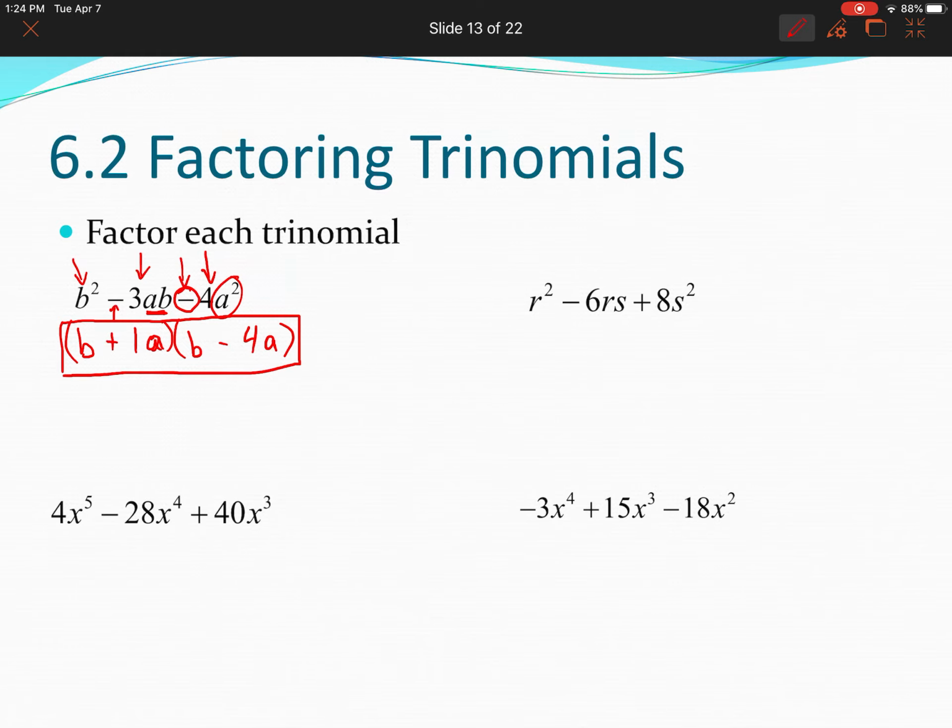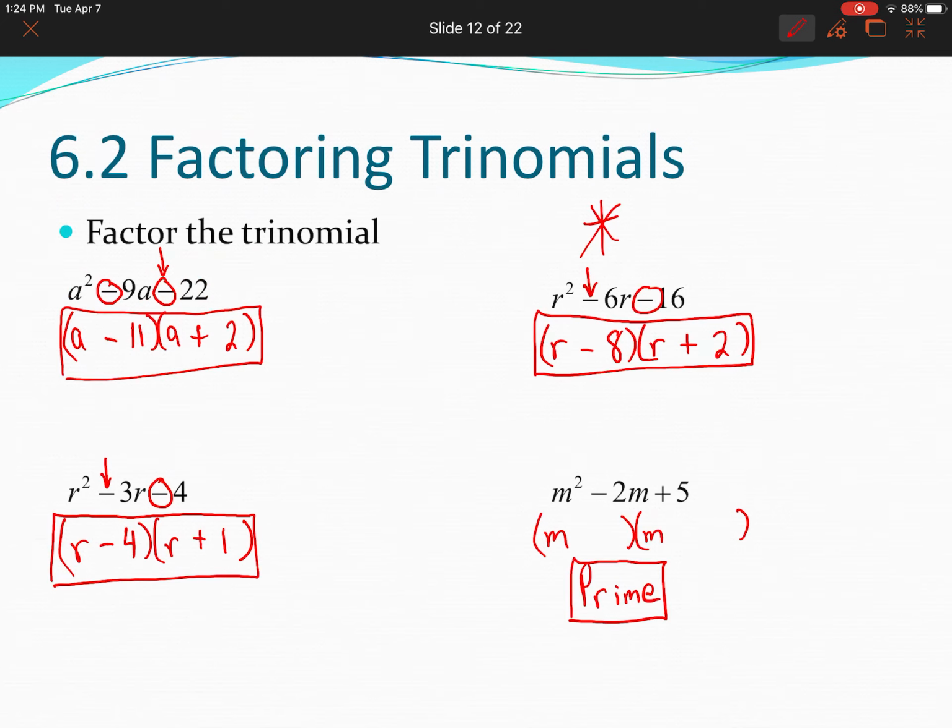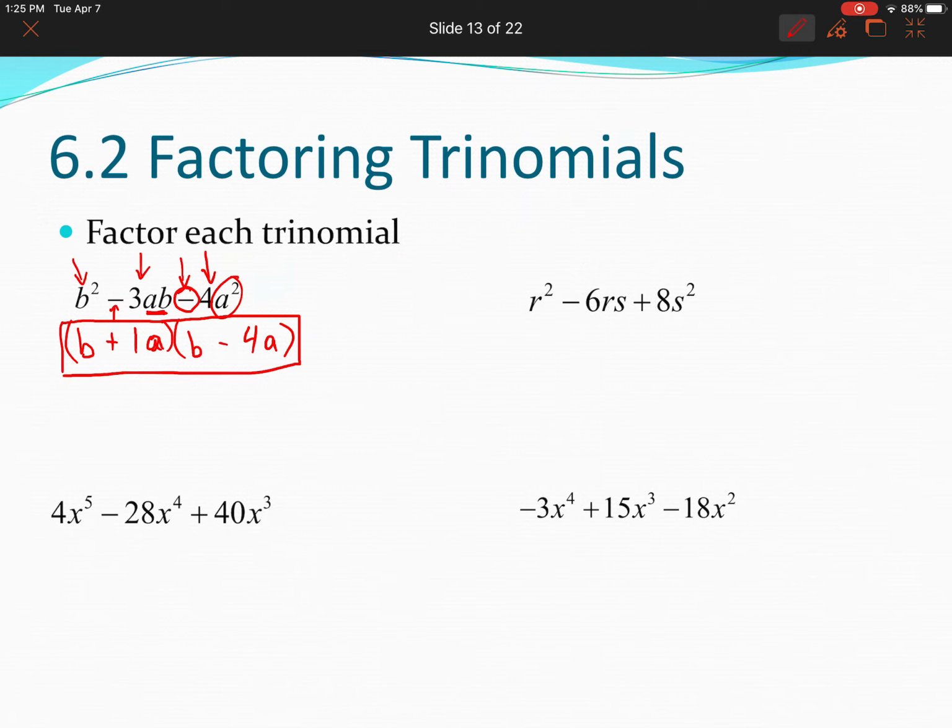Well, my signs are positive and negative, but if you go back and you look at this one, for example, the first example here, where both signs were negative, well, I had a negative and a positive in the answer. And so it's based on where the numbers go. That's why I will put the numbers in first and then put the signs in to make sure I have the right signs. If you don't put the right signs, it is wrong. Okay, so be aware of that.